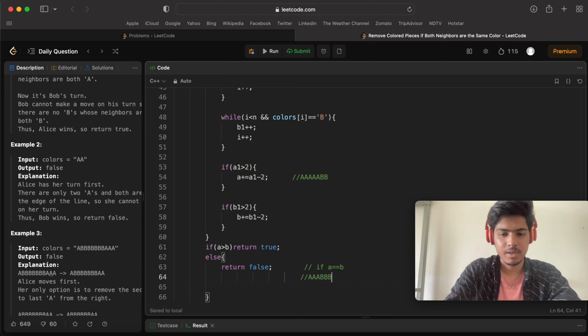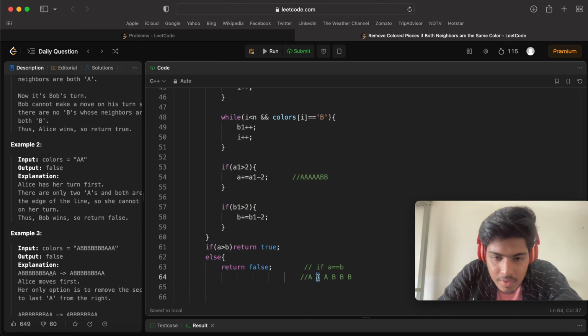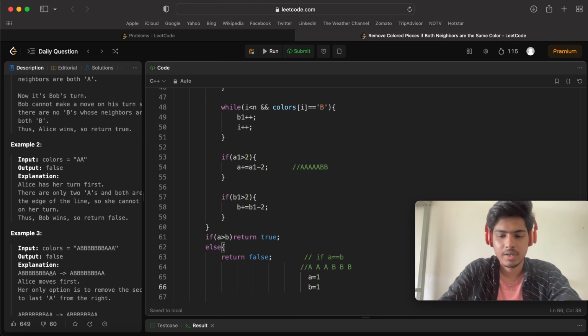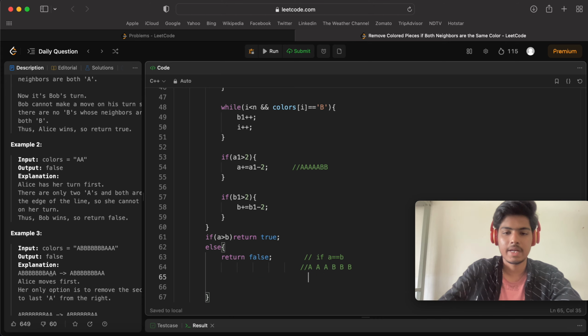If Alice moves first, then this will be removed, so a equals to 1, and on Bob's turn, b equals to 1. Then again Alice's turn will come, and Alice has no chance to remove any element, so Alice will lose. So let's remove this.